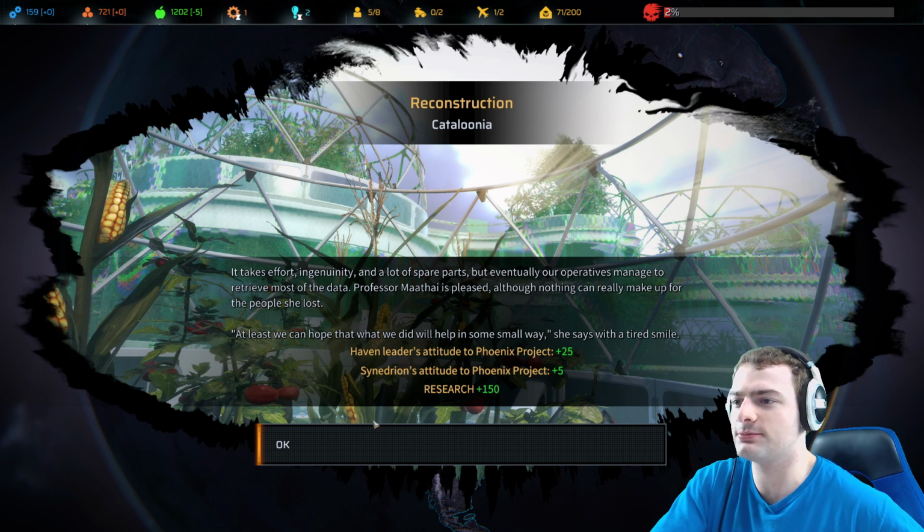Yeah, so because we took care of the problem, we didn't ask them to do stuff and coordinate, we just took care of it. And so they say, "It takes effort, ingenuity, and a lot of spare parts, but eventually our operatives managed to retrieve most of the data. Professor Mathai is pleased, although nothing could really make up for the people she lost. At least we can hope that what we did will help in some small way," she says with a tired smile. Now the Haven leader's attitude goes up by 25, Synedrion's attitude as a whole goes up by 5, and we gain 150 research.